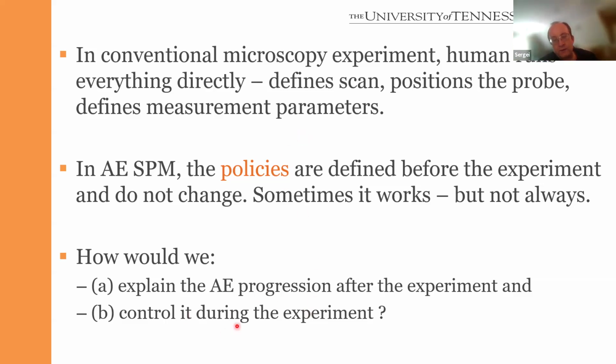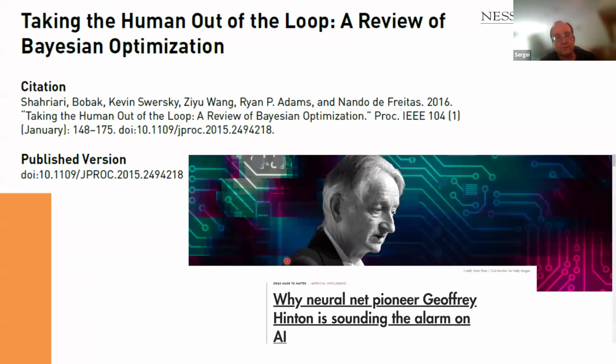Control means two things. We need functions that allow us to monitor the active experiment, and that necessitates having some controls that we can tweak in order to steer it. So we need monitoring and we need control. These two are closely related because explainability in some sense means monitoring. If we make explainability real time and add the controls, then it becomes controllable.